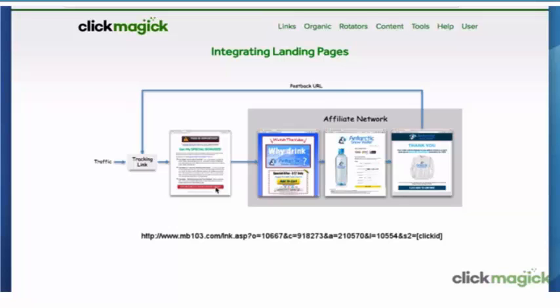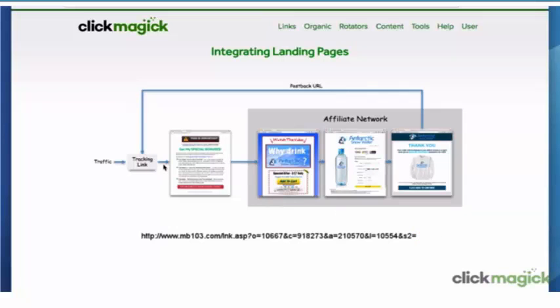So let's assume this button is a link. Since it points directly to the Antarctic Snowwater affiliate offer, it would use this max bounty link that we saw in the last video. The big difference here is that the landing page has no idea what the click ID token means, so we have to set the S2 value to the click ID some other way. This is where the magic comes in.